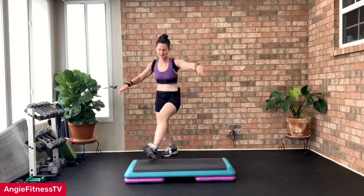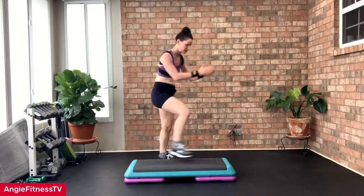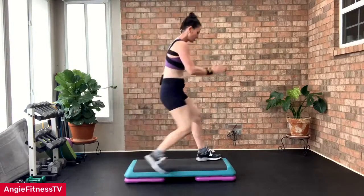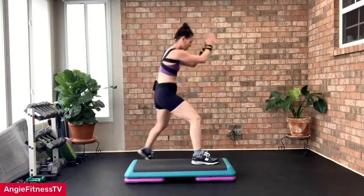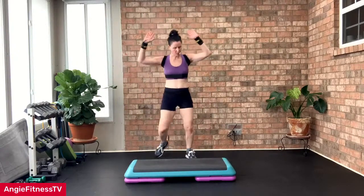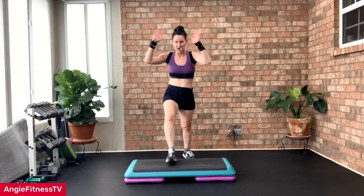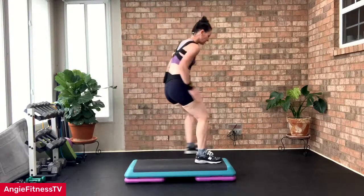2 more times through. Basic left, 2 times. A step, 2 times through. One more time. Corner knees, travel. I think we got it. But one more time, basic left. Only one more time. A step, 2. One more A step.